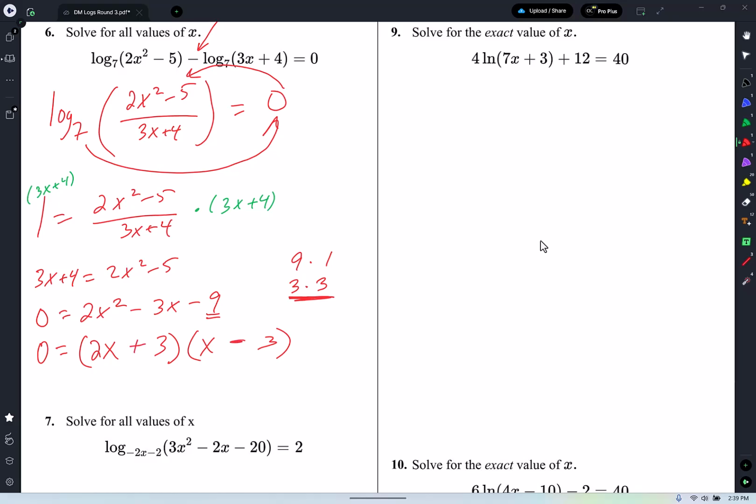Chav, how did you know? Because I'm trying to add up to a negative 3x. You guys see that? So when I distribute 2x times negative 3, that's a negative 6x. 3 times x, that's a positive 3x. So negative 6x plus 3x is negative 3x. Do you guys see that? So there it is. It works. That's called the guess and check method. There's also another one called AC.